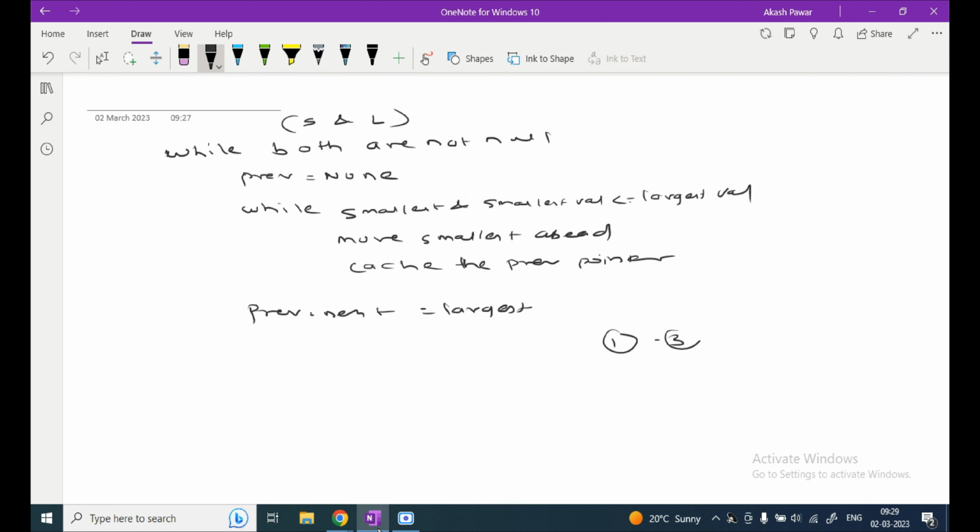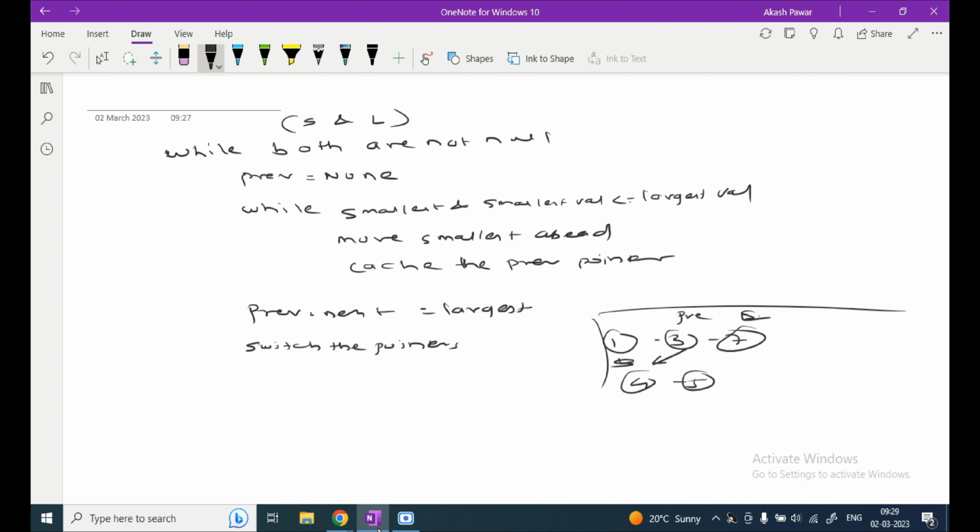Suppose this is 1, 3, 7, and this is 4 and this is 5. So our previous will be here and smallest will be here. In this case, we will add the previous to the largest and switch the pointers. In this case, smallest will come here, largest will come here.